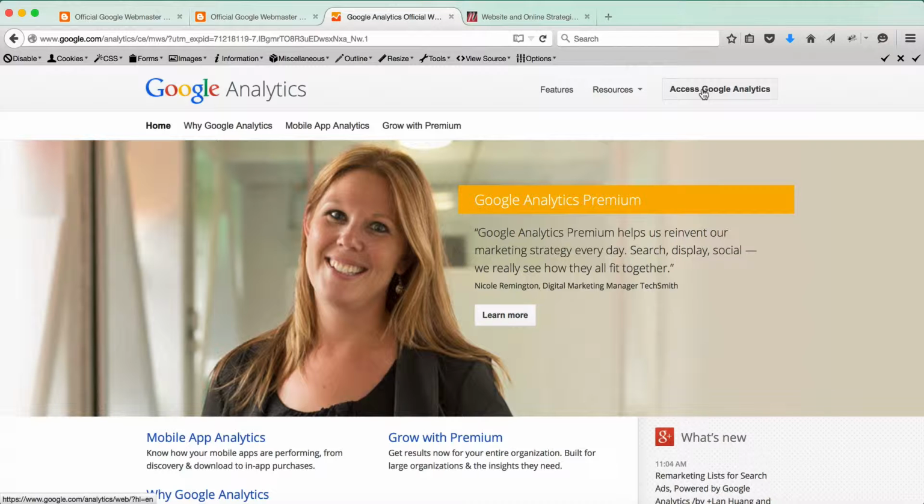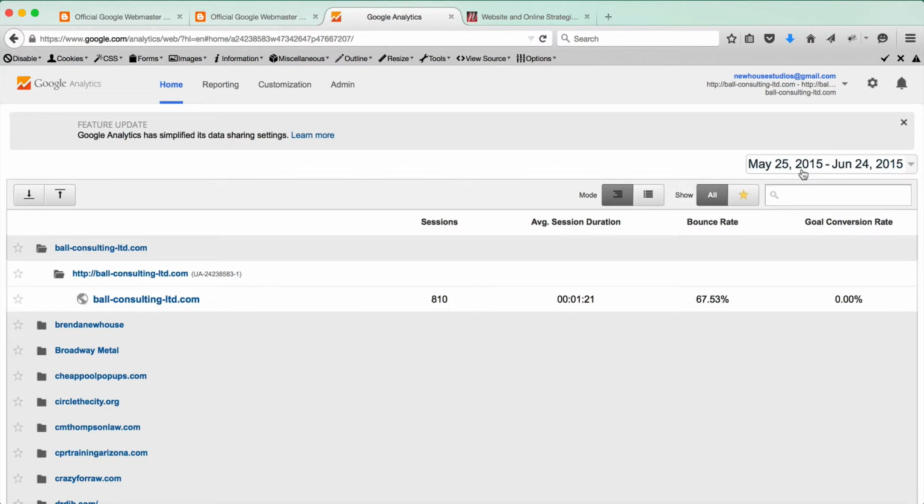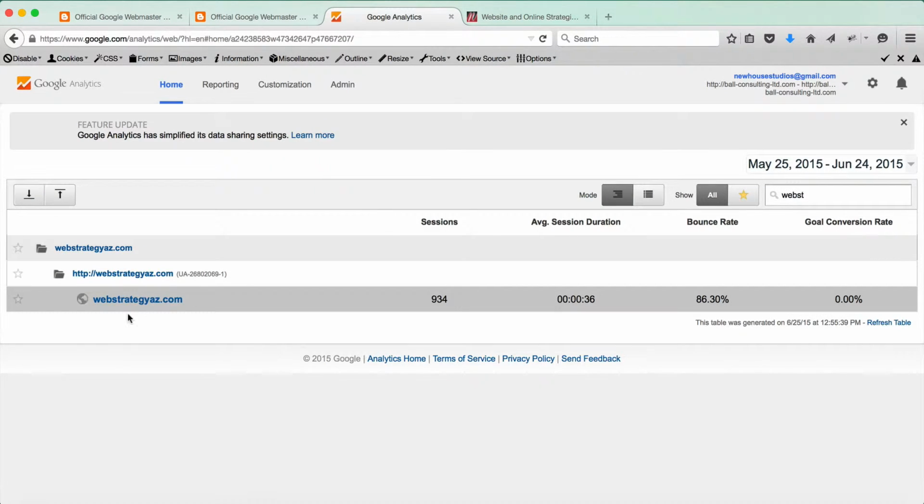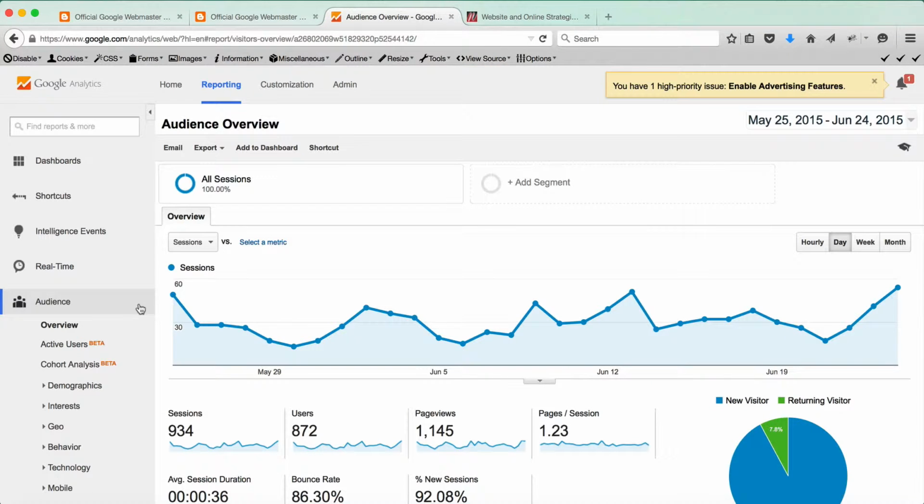We're going to access Google Analytics, and you just get there by going to google.com/analytics/ and then all this other stuff just happens, so don't worry too much about that. And then you click Access Google Analytics or sign into Google Analytics. And then in my case, because I have more than one website that I can see, I have to type in my domain name. Now, here's where we're going to figure out how to see how your mobile traffic is now compared to how it used to be before the Google mobile-friendly changes.